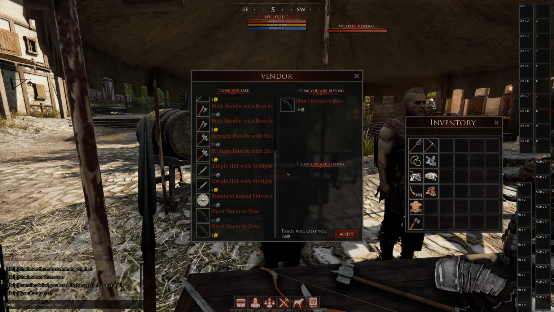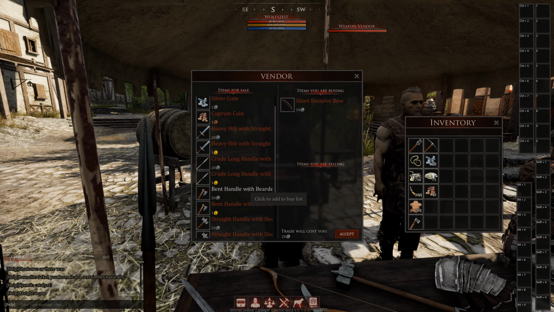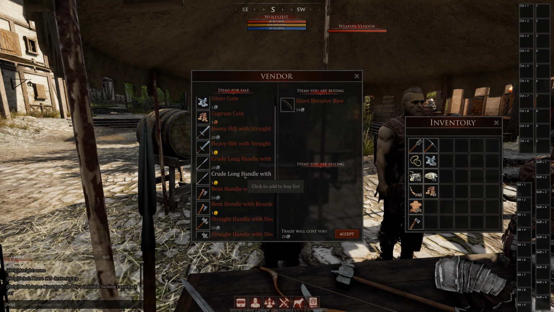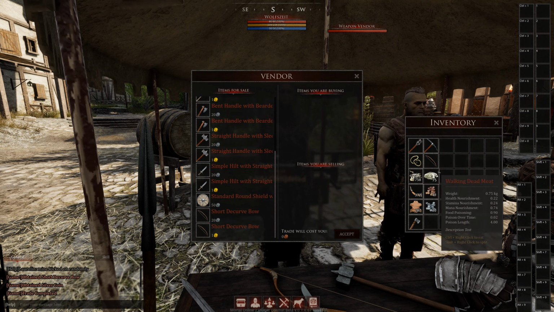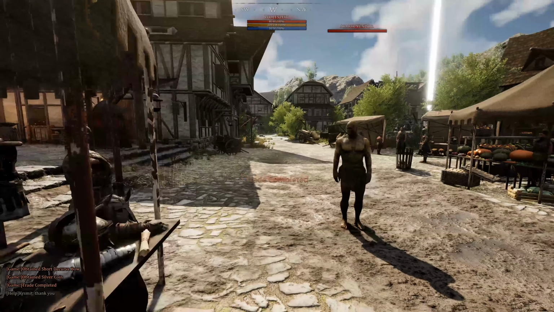Yeah, we will just need one short bow. It will cost us 10 silver. But no problem, I have enough silver in my pockets. And I'm just considering maybe I should buy another weapon too. But now the bow is enough. Now we have the bow, now we need arrows.